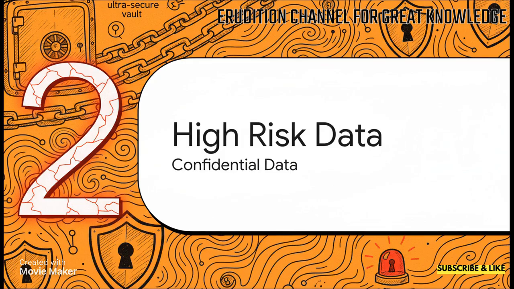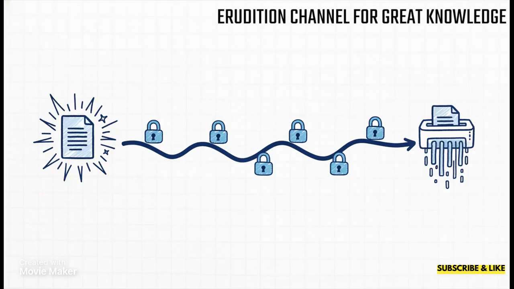Which brings us to Section 2, High-Risk Confidential Data. This is the top tier of our matrix. Going back to our metaphor, this is the ultra-secure vault of our data venue. The stakes here are incredibly high, and the rules completely uncompromising. For high-risk data, access absolutely must be controlled from the exact moment of its creation to its ultimate destruction. We're talking about highly sensitive data that often involves deep personal privacy considerations. It might even be restricted by strict federal and state laws. This also includes information that provides access to physical or virtual resources. You literally cannot afford a single slip-up here, from generation to permanent deletion.